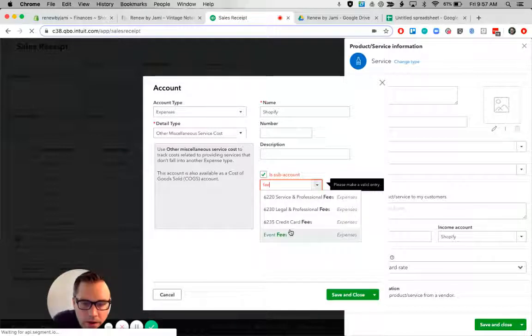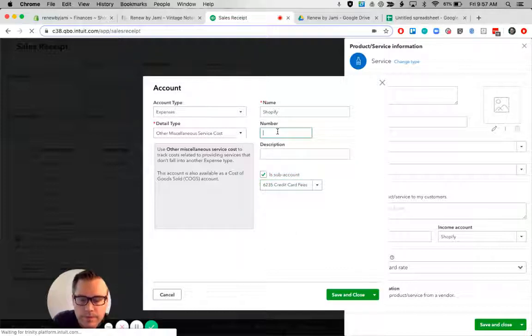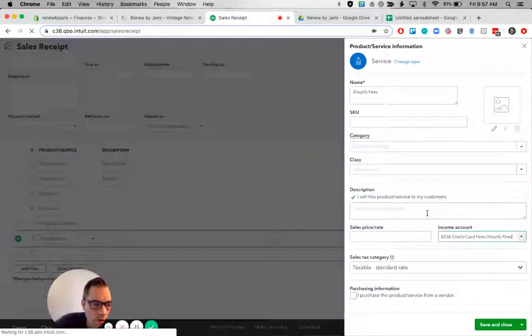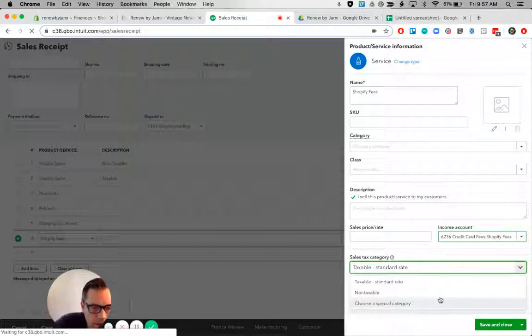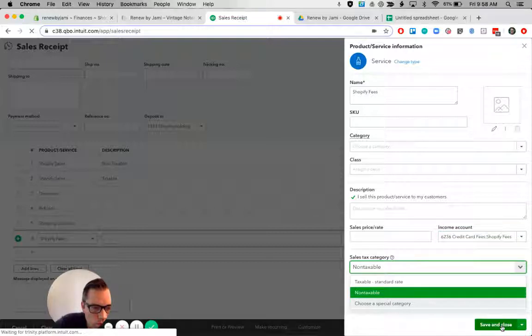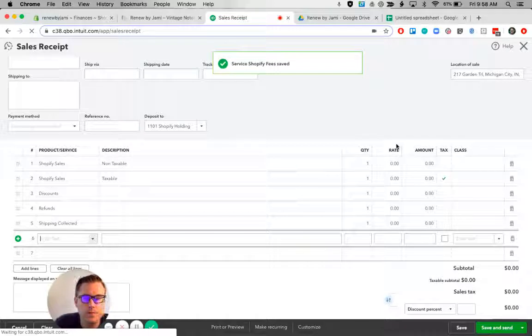So we have credit card fees, and so I'm going to actually do this under 6236. So I'm going to put this underneath credit card fees to be Shopify fees. So these are going to be the credit card processing fees. Let me just make sure it's non-taxable. Save and close.